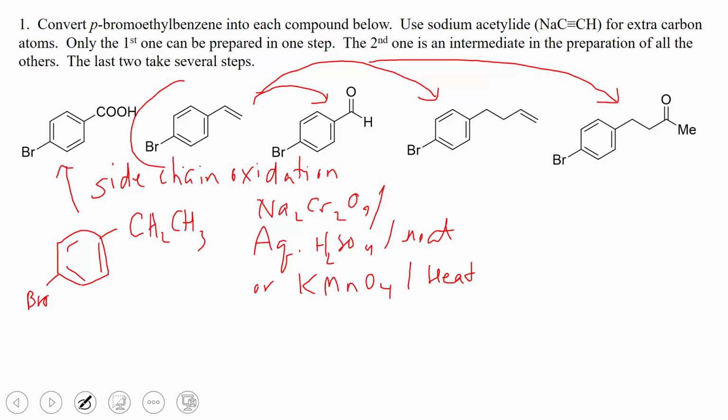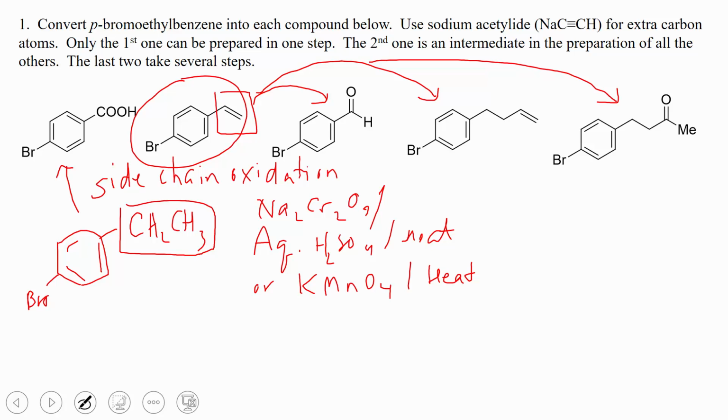Okay, let's look at how we're going to turn this compound into this compound now. What you see here is that we have the 2 carbons we need. There's 2 carbons on the side chain. All we need to do is turn the ethyl group into an alkenyl group, and that represents an oxidation reaction. There's one thing in the book that tells you can use zinc oxide at 500 degrees, but that's really the industrial scale synthesis. That's not a generally practical way to do this.